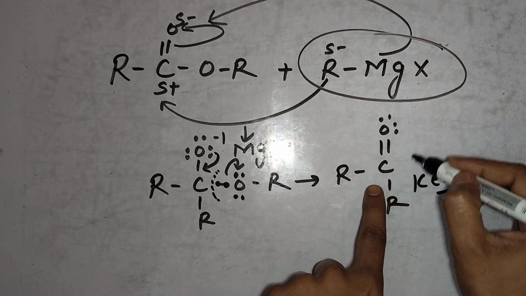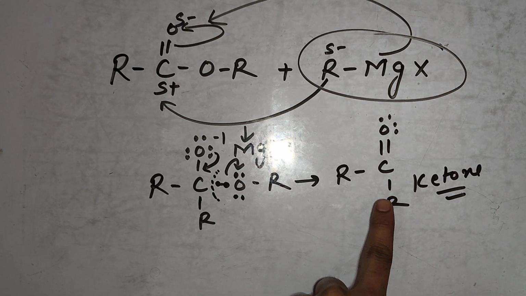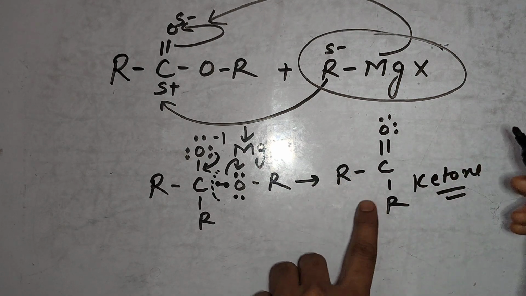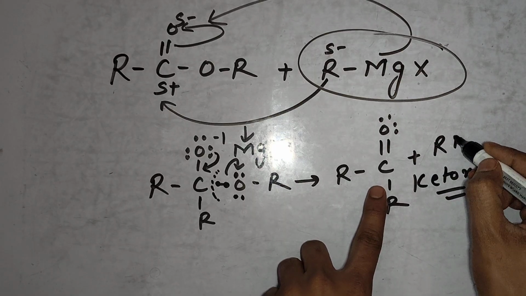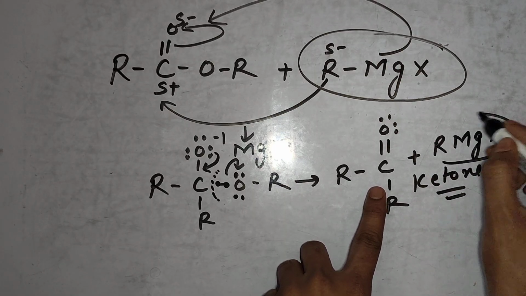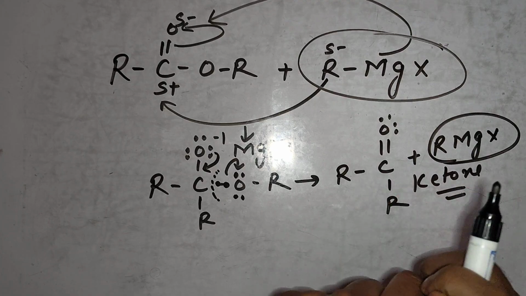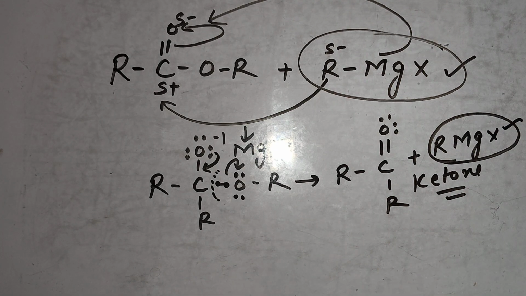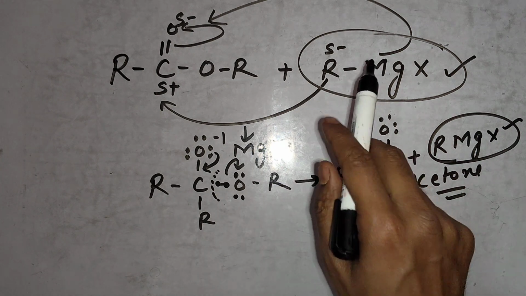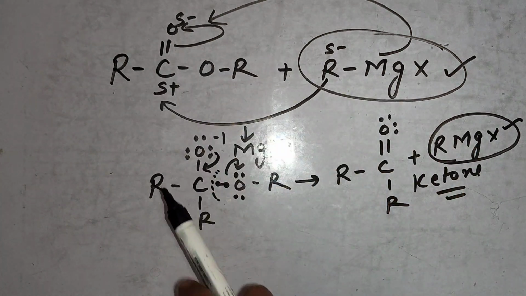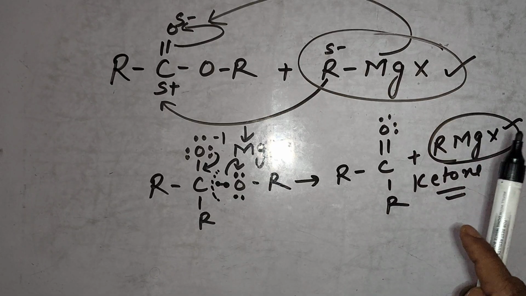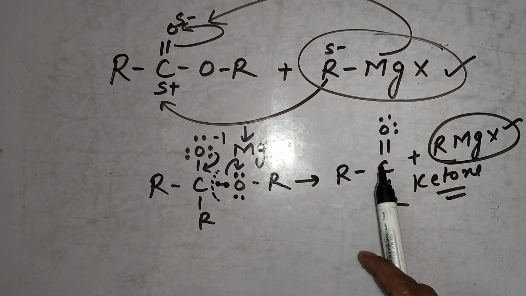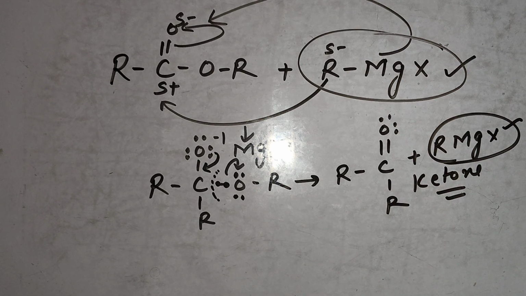And ketones still have a carbonyl group. What does it mean? It means it can again react with RMgX. Another molecule of RMgX will be utilized to react with the ketone. Check please. Two molecules of RMgX are going to be used. The first molecule of RMgX will convert ester to ketone. Now the second molecule of RMgX will react with ketone to give us alcohol. How? That we know. Let's check. Ketone is generated. Now this is the second molecule.